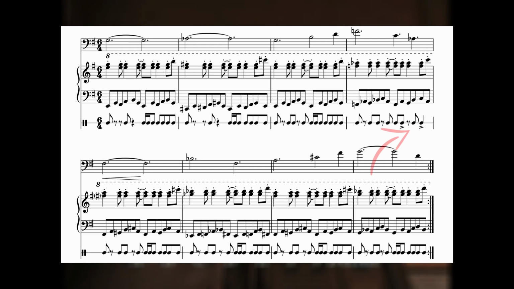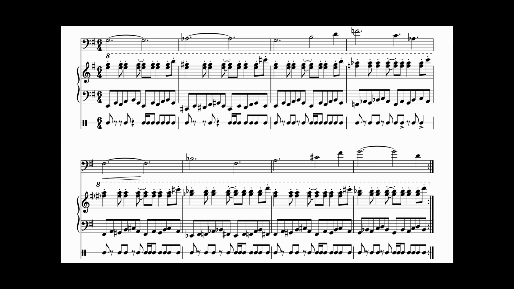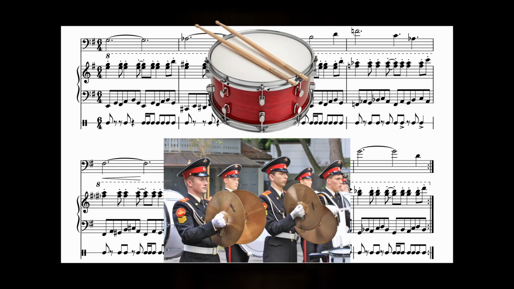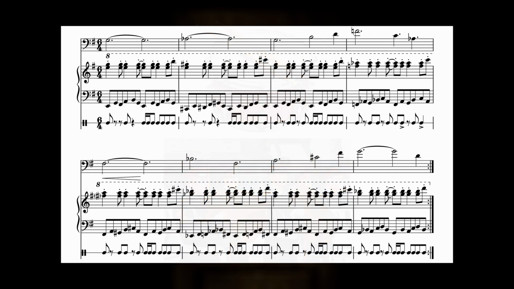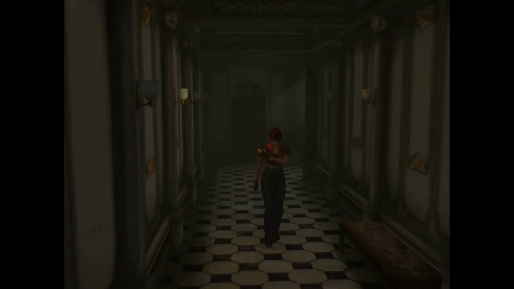The last thing to note about this piece, I want to call your attention back to the use of hits in the fourth measure to keep the piece from becoming too stagnant, keeping the listener on their toes. To emphasize these hits, the accented snare is underlined by cymbals, instantly making the hits stand out more to catch the listener's attention. It ultimately creates a fast-paced, explosive track that rushes the player forward without making it too obvious.